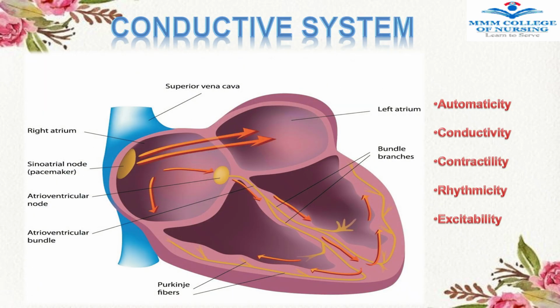Before we discuss the basic pattern of ECG, it is mandatory for us to review the electrical physiology of the heart. As we all know, the main function of the heart is to contract rhythmically and pump the blood to the lung for oxygenation and then to pump this oxygenated blood into the systemic circulation. For this function to happen effectively, there are 5 properties of cardiac muscle to be considered. That includes automaticity, conductivity, contractility, rhythmicity and excitability.